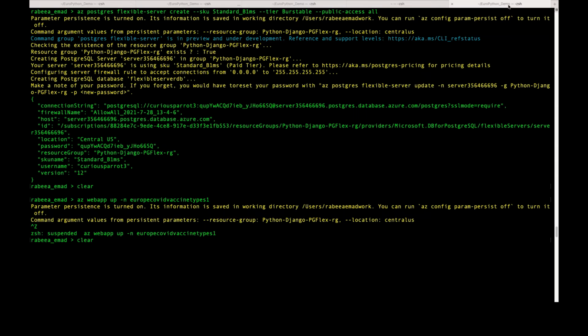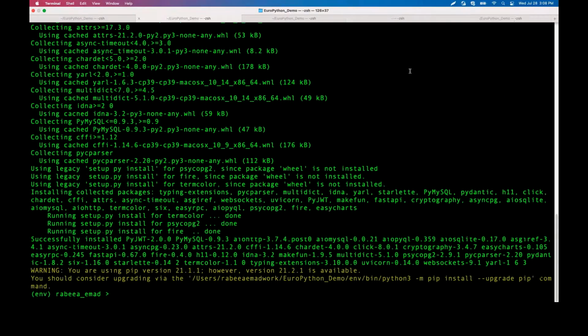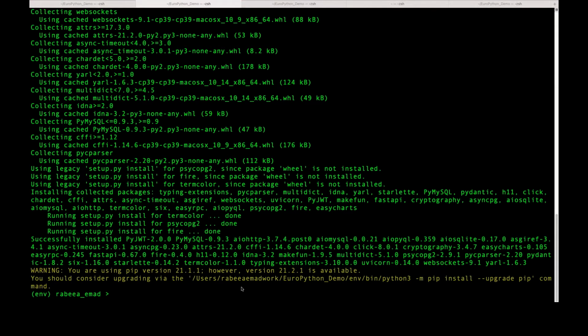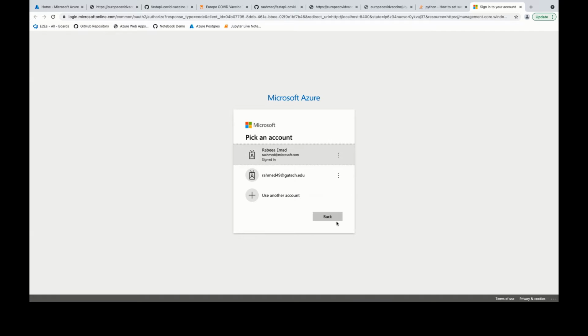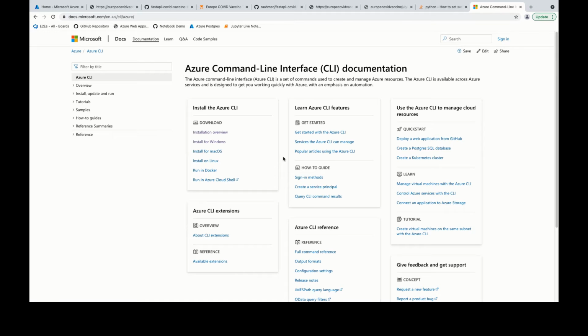So once that is done, I'm actually going to go back to my installation. It's all complete. And now I can go ahead and log into Azure, and I can do that using az login. What it does is it just opens up the browser and asks me to sign in. And as I mentioned, I already have an Azure account, so it's easy for me to log in. However, if this doesn't happen for you, then you probably need to set up a free trial account, and there's a link at the very beginning on how to do that.